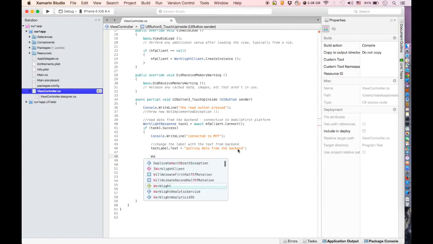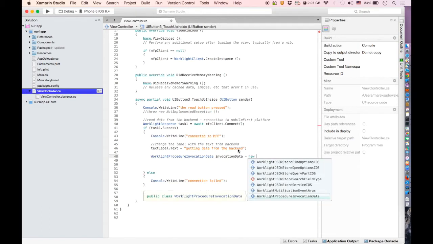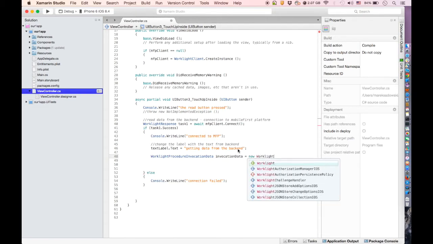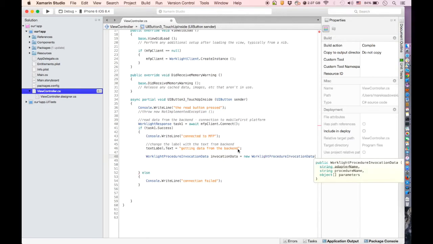So we are going to have a Worklight procedure invocation data. Let's call it invocation data, and then new Worklight procedure invocation data, and let's specify what kind of data we are going to have.